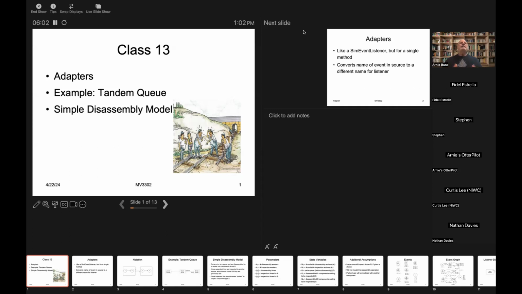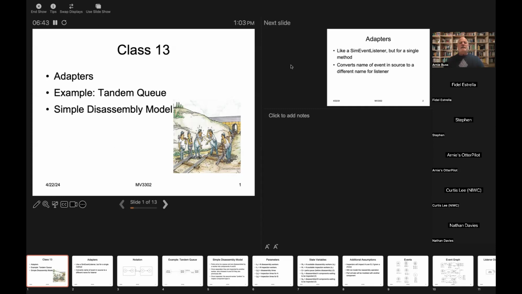But even that turns out to be more tightly coupled than is effective. Why? Because as you build up all these different components, you may want to start connecting them in different ways than you'd originally imagined. And we'll see an example of that. The problem now is that we have an event with one name, and we want that event to trigger an event of a different name in another component. That's what we want to do.